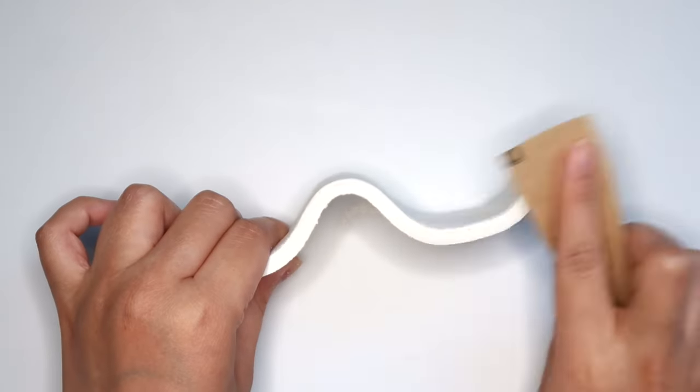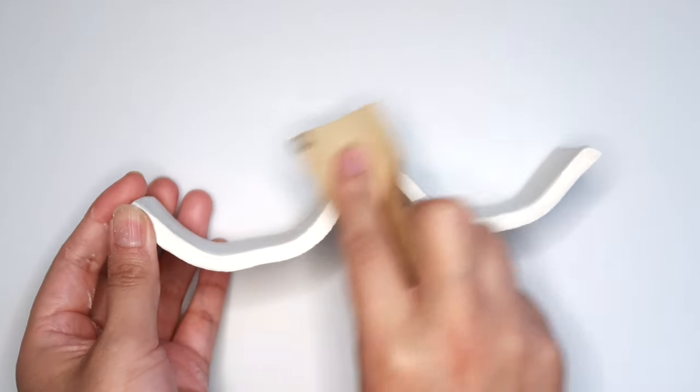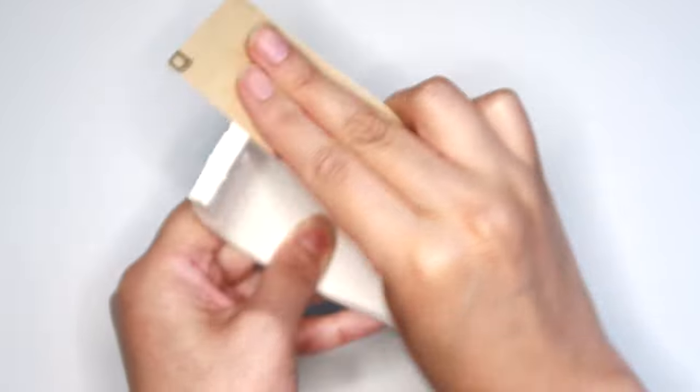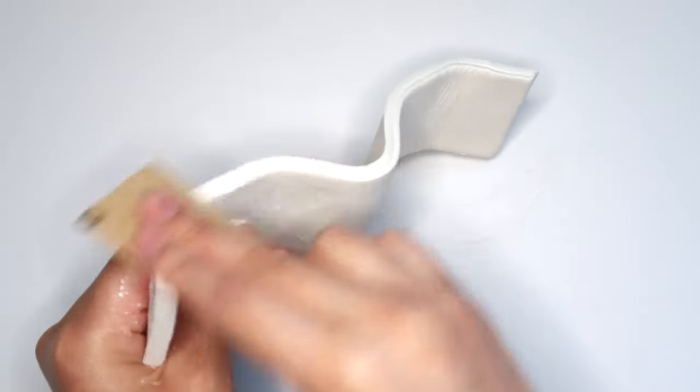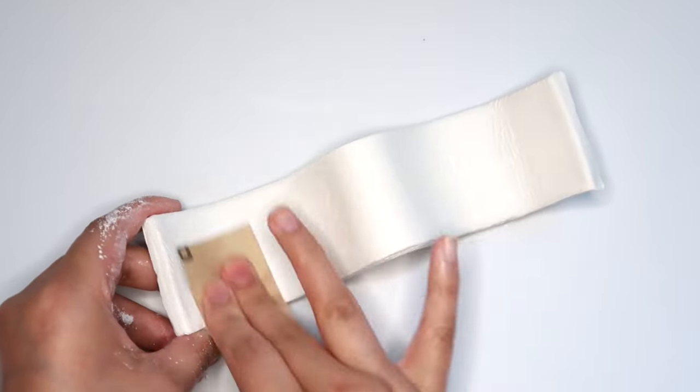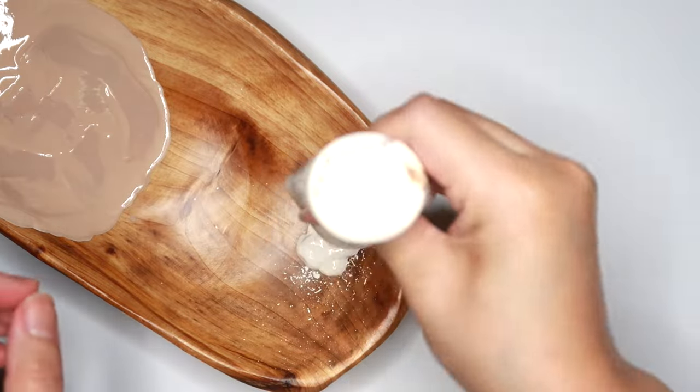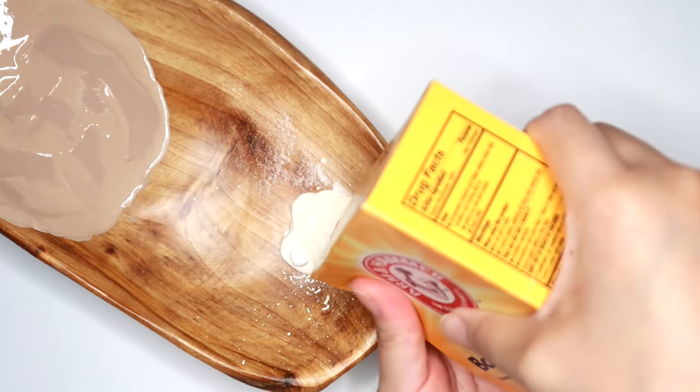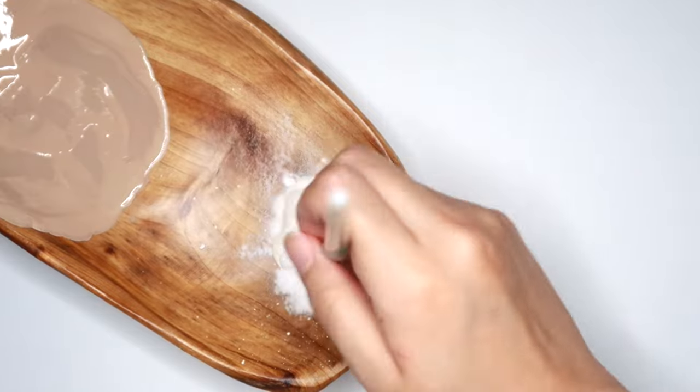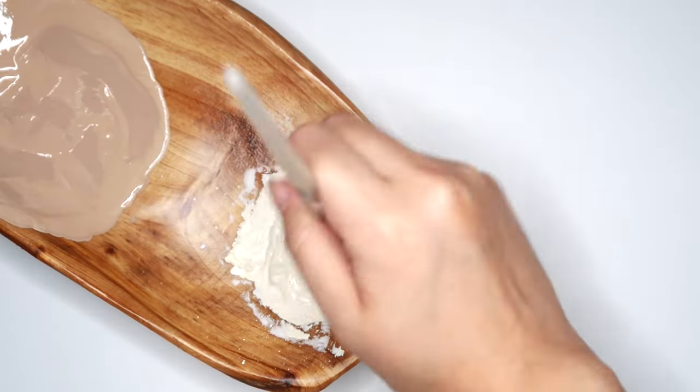Okay guys, so here's our incense holder dry. Now I'm just going to sand it and then I'm going to paint. For the paint, I'm going to be using Vintage White by Folk Art. Then I'm going to add in some baking soda so that I can give my project a faux ceramic look.